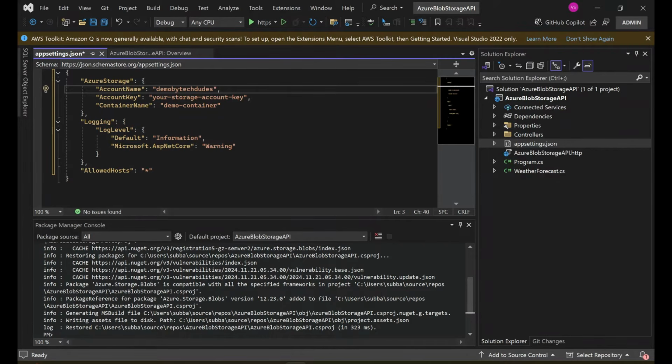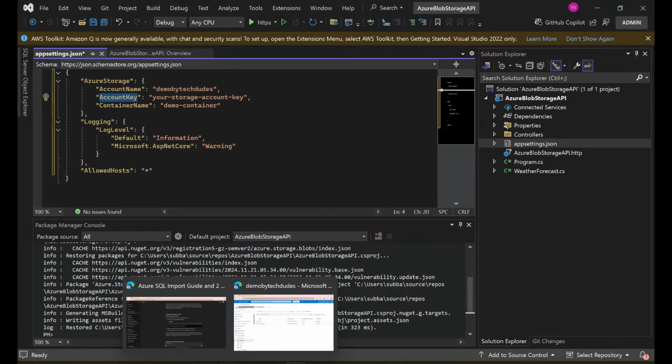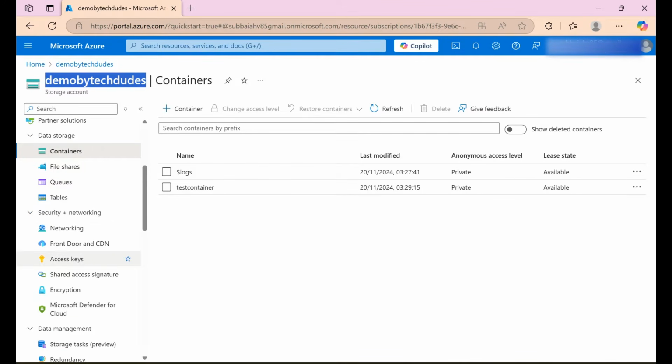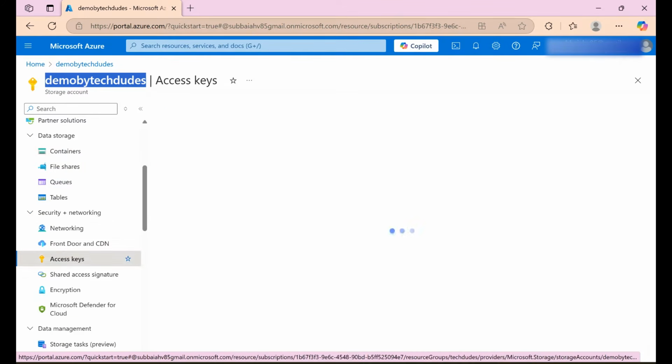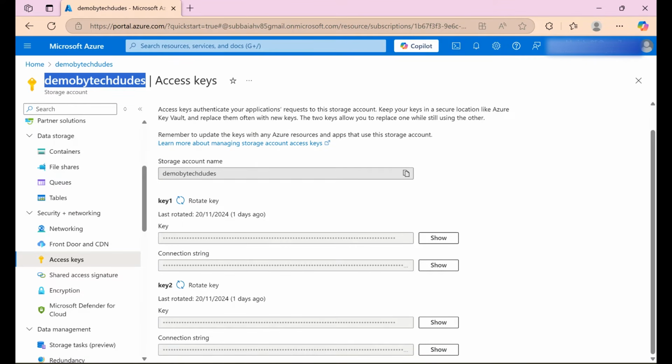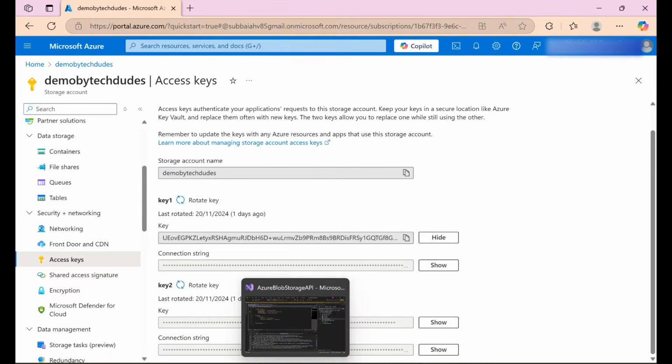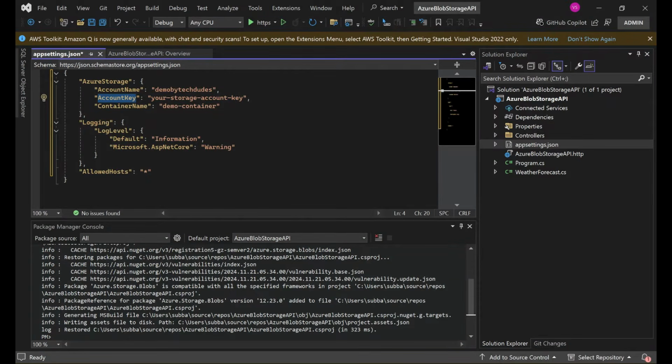And next is account key. Again switch back to Azure portal. Under the security and network, you can see access keys. Click on this and these are the two keys. You can copy anything. Okay, I'm copying this one and go to your appsettings and paste it in here.